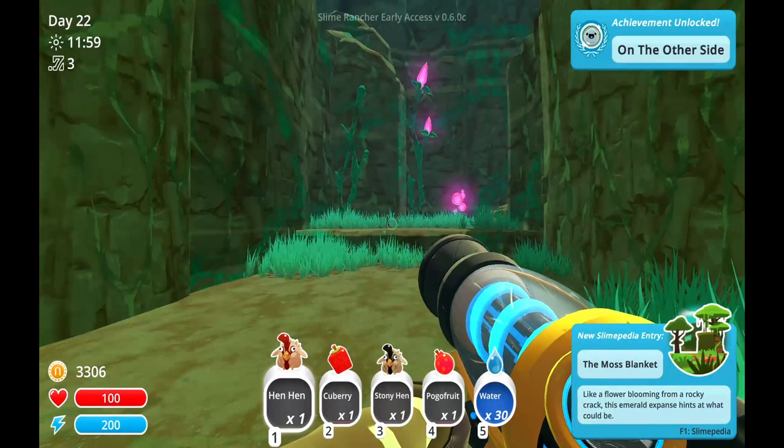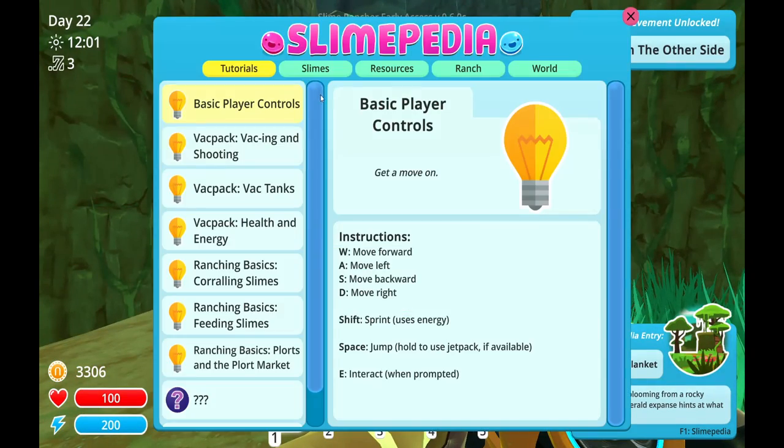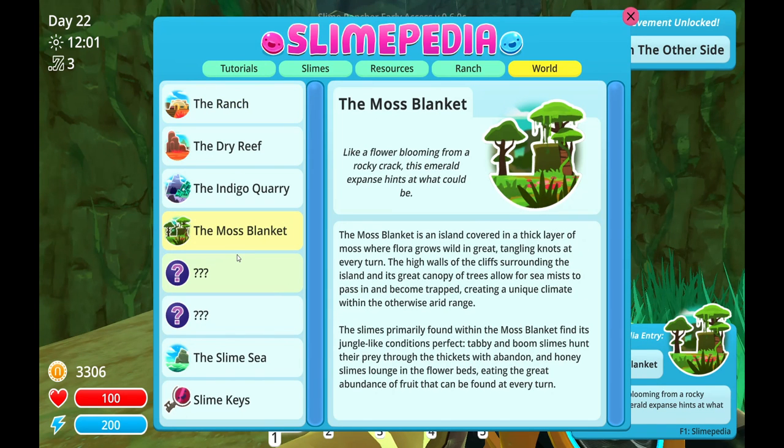Ooh! Okay, let me go to the Slimepedia. Let's see... World! Ooh, a new place. Okay. The Moss Blanket. Like a flower blooming from a rocky crack, this emerald expanse hints at what could be. The Moss Blanket is an island covered in a thick layer of moss where flora grows wild in great tangled knots at every turn. I sound like a robot right now. The high walls of the cliff surrounding the island and its great canopy of trees allow for sea mist to pass in and become trapped, creating a unique climate within the otherwise arid range.